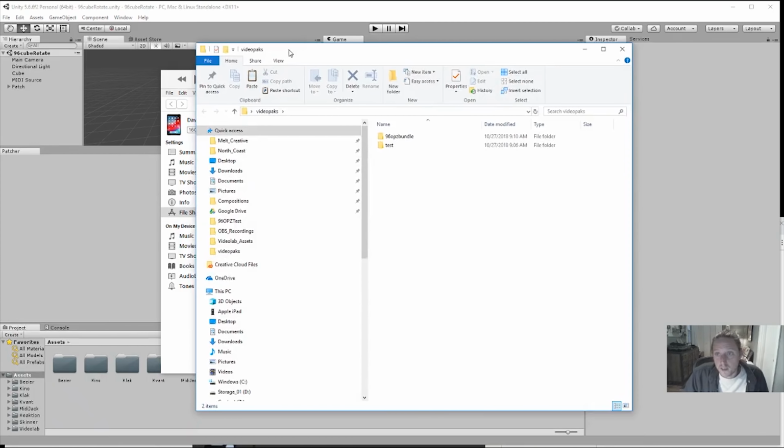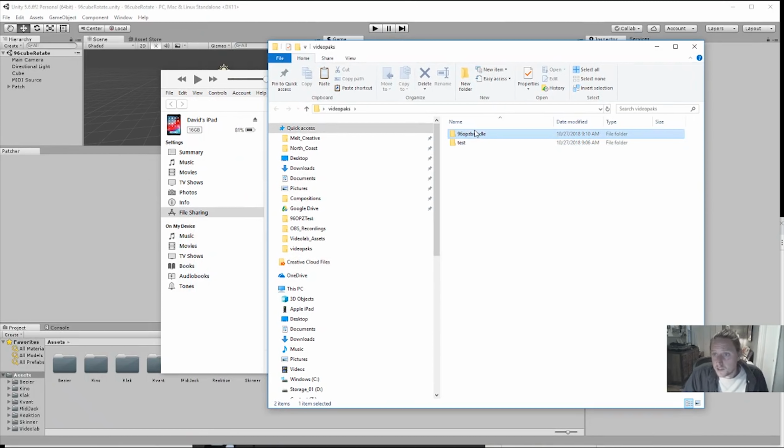So let's open that up. Inside I have 2 tests that I've already done, both with the cubes. And you can also save presets this way by having different video pack collections in different video pack folders, and you can kind of just drag and drop them depending what you're doing. If you play with multiple bands or you have different performances that you want to do, it's a great way to save kind of like presets of video packs in case you run out of space, or if you just want to have them for quick access.